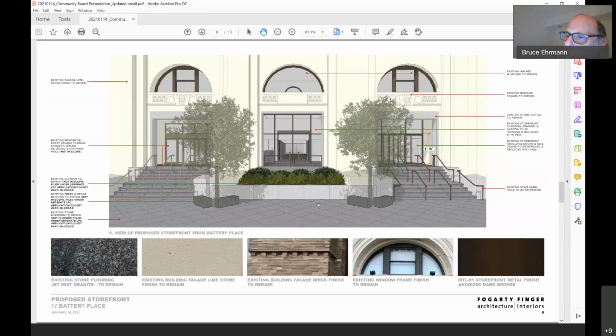Can I just add one? I have one question, Bruce, to the architect. In this rendering, the center bay, what you're seeing breaking up 5.5-foot pieces of glass is actually an elevation way beyond in the interior of the space. Correct. That's why that drawing is a little bit misleading, because it doesn't show the depth. This storefront is set back 4 feet behind the facade. But what I'm saying is that when you put these lines, what is behind it makes it look like it's broken into smaller pieces.